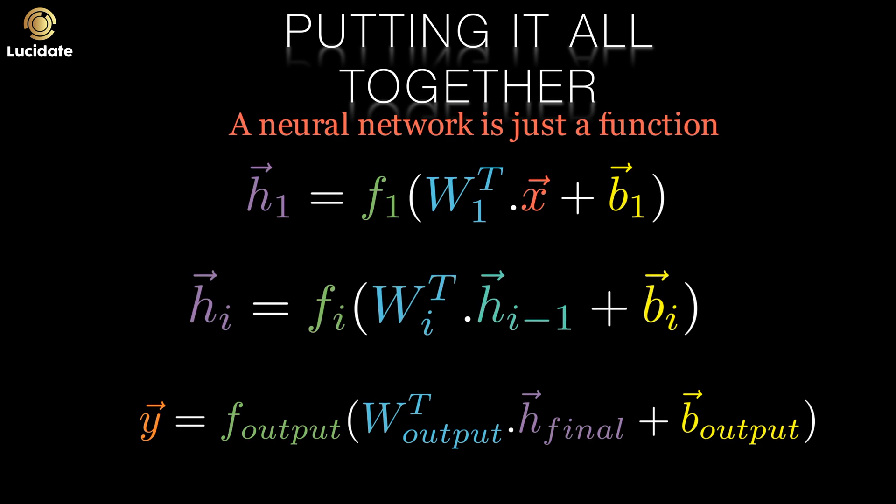Much more importantly you can see that you or someone you know could write the code in Java or Python or some other language to calculate y from x. This would mean writing some loops for the matrix multiplication doing some addition of the bias terms and coding the algorithm of whatever activation functions that you choose. But hopefully even the most cynical among you can concede that this is a realistic endeavor. Seen in this way I hope you agree that a neural network is just a function that maps a vector of inputs x into a vector of outputs y.